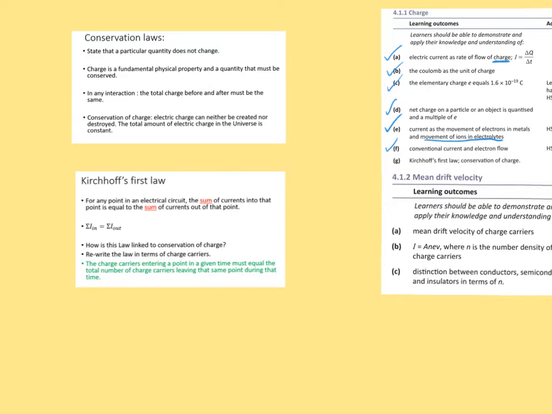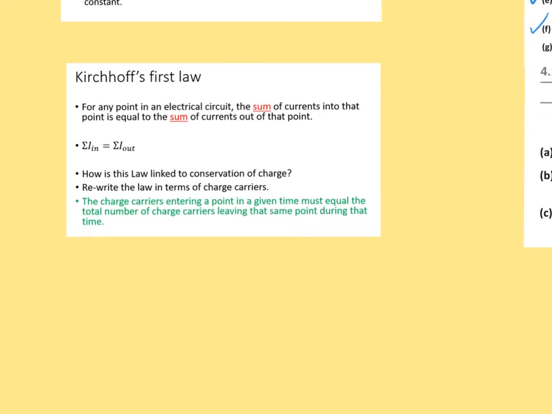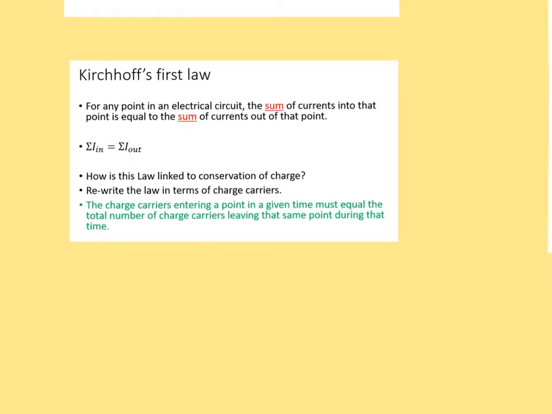We will also see this applied later on, but I just wanted to zoom in a little bit on the symbols here. Now, this is a capital Greek letter sigma. It means sum of. And then obviously I stands for current. And the subscript in, so sum of current in is equal to the sum of currents out. If you are to use symbols in your definition, you have to define the symbols. So it's just easier to write that. I also highlighted the sum in red because many of you miss that out, and you miss out the whole mark for the definition.